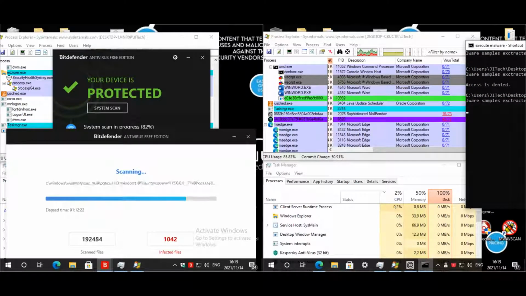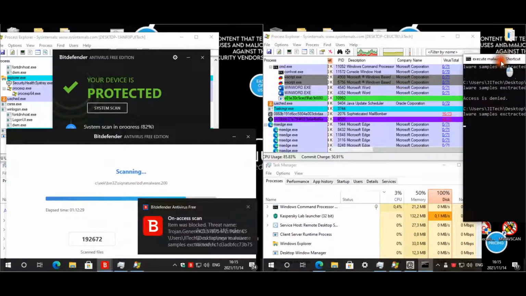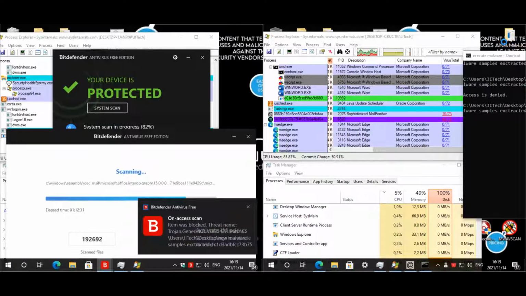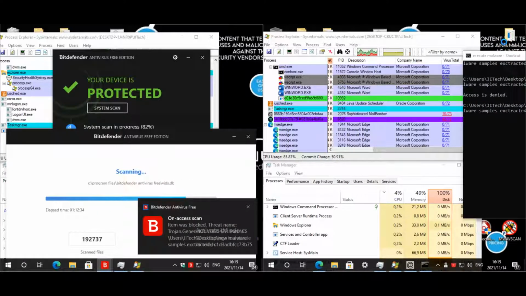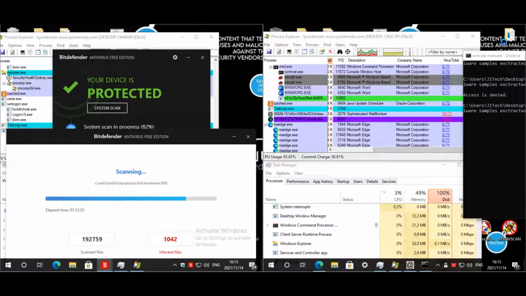Okay guys, so Kaspersky is stuck for the second time during the test. You'll notice that I created this folder here where I moved the malware that was already executed, and from where it was stuck I executed again, but it seems to be stuck again and a bit slow and non-responsive. As you can see how far Bitdefender is in the test compared to Kaspersky, Bitdefender is at 82% on its full scan already, and I haven't even started a scan with Kaspersky.